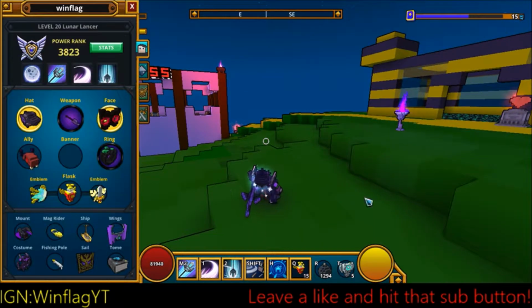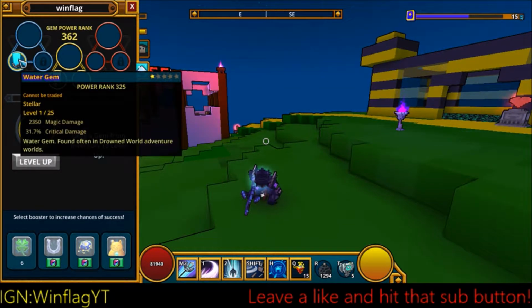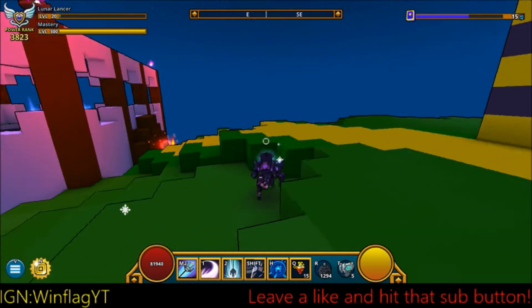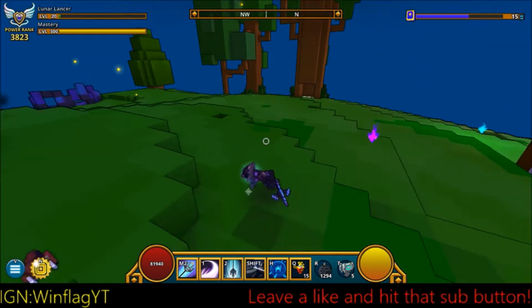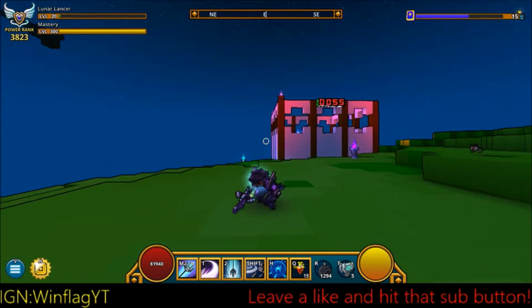Now the stats you want to focus on, as mentioned before, are physical damage, critical hit and critical damage. I have no stats on this character that are any good. I have magic damage. It's terrible stats, but anyway, you want to be going for those 3 stats, and if built correctly, this character can be very competent in the higher worlds.